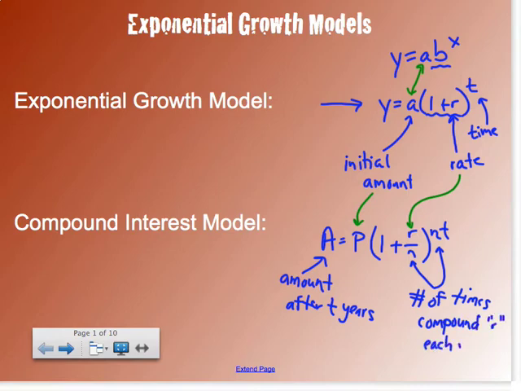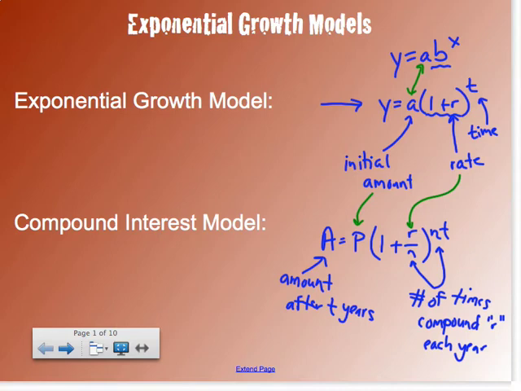When you look at that, if I'm compounding annually, that n is 1. And think about what that means. If that n was 1, it would be r over 1 inside the parentheses, which is really just r. And if it was 1 times t in the exponent, we're really back to the second equation. We're back at the exponential growth model where it happens once a year. In this one, we're just accounting for the fact that it could happen more times a year.